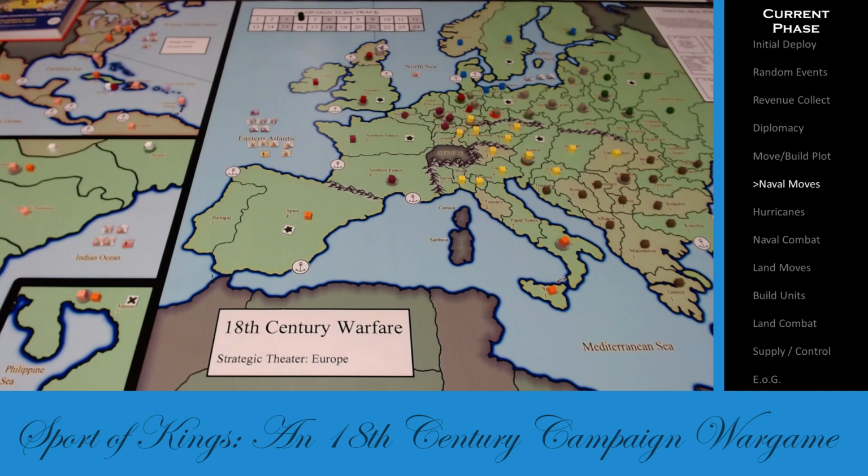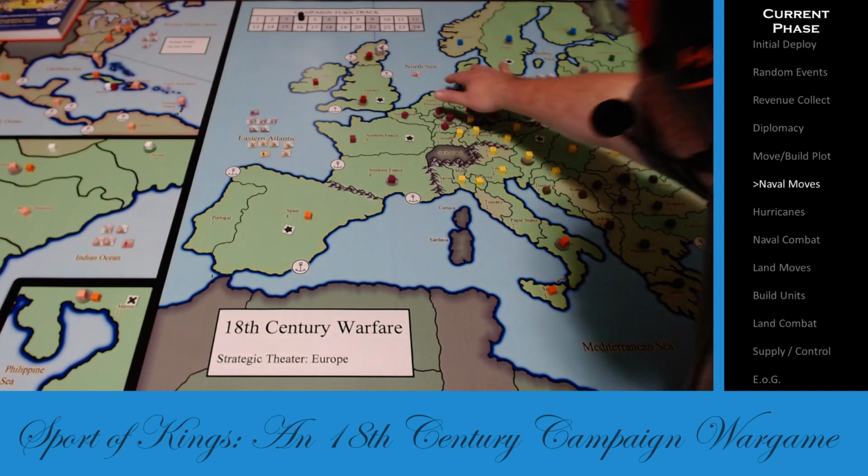Naval movement. Do we have any naval movement? Does Austria have naval movement? No, they do not. England. England has some naval movement. They are moving a transport fleet from the North Sea into the port in England.